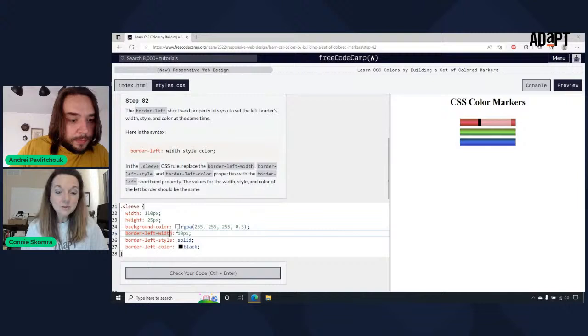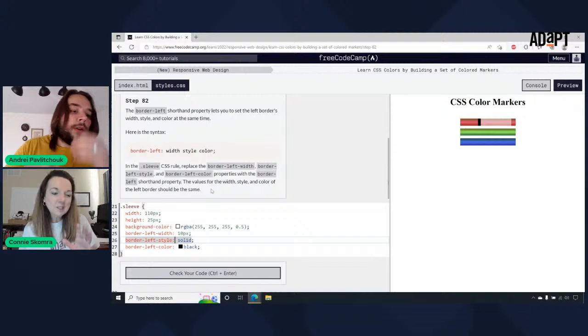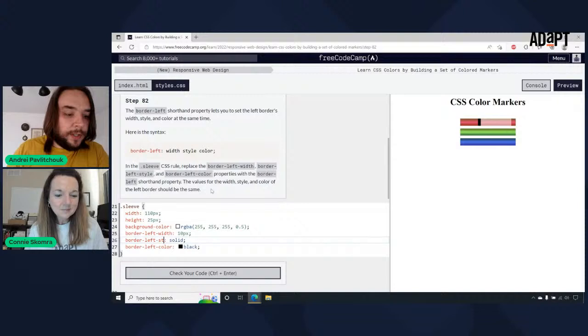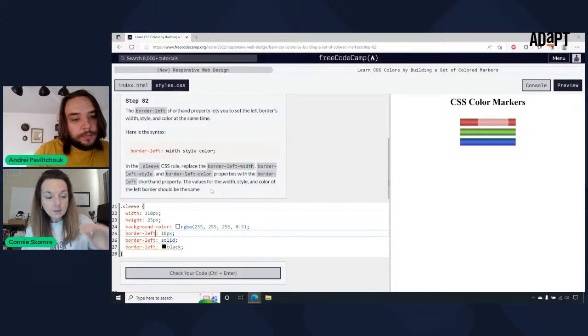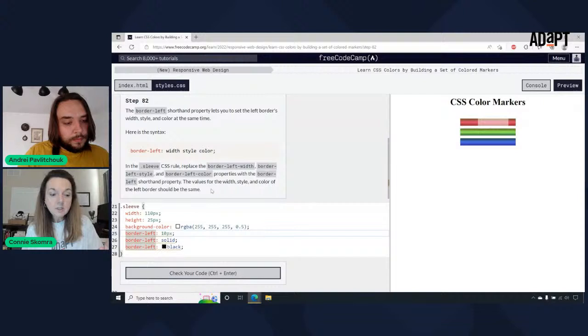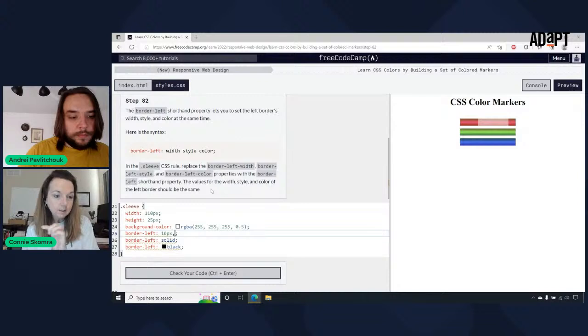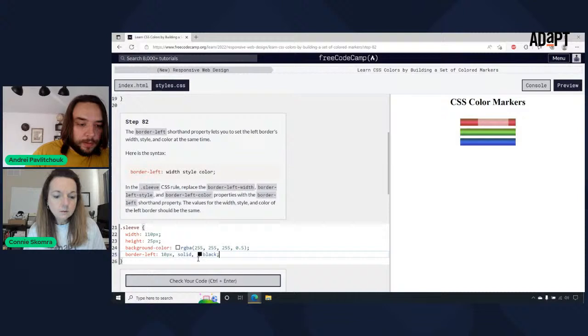Just right underneath it, add border left. Or you could use the first one, just keep your values. So they just want to replace it with this, right? Essentially they want a shorthand, like we had margin and padding shorthands. For top, right, bottom, left, you can use a shorthand. You can use a shorthand for border left as well, because we're specifying three different things for your border left property. We're specifying the width, the style, and the color, all for border left. So what they're saying is you can just use border left and give all three of those properties values on the one line like that. And you don't need to separate them with a comma. No commas. Yes, exactly. That's it.